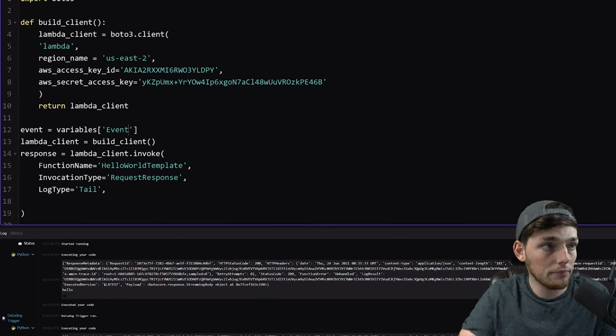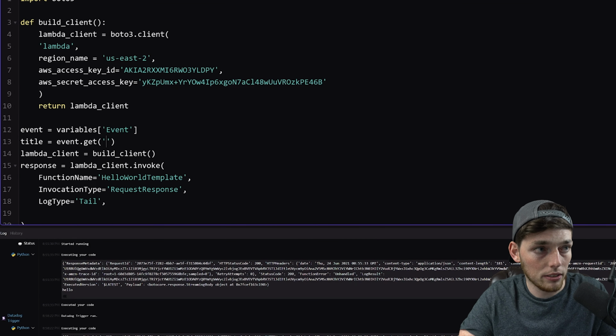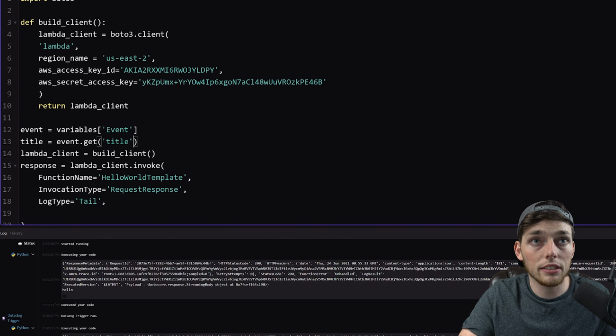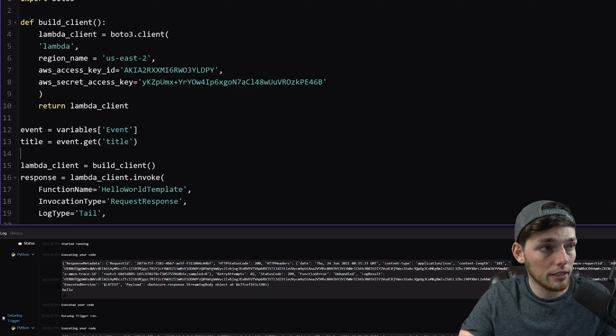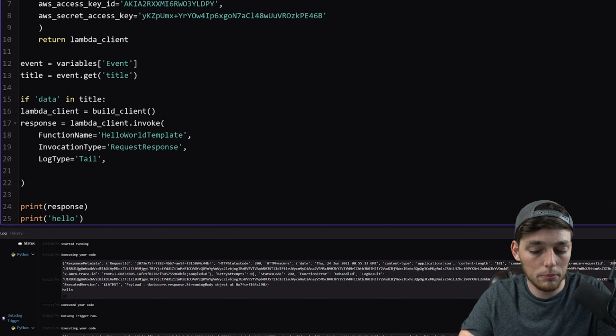So it's event. And then title will be event.get and title. That's just because this is a dictionary that has a key, a title, and we'll pull out that value. Then we can say if data in title, and then do whatever function we wanted below.